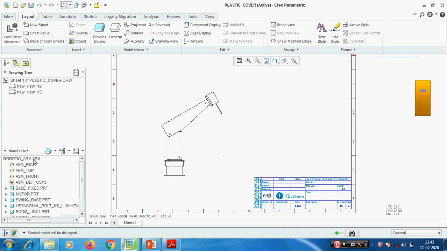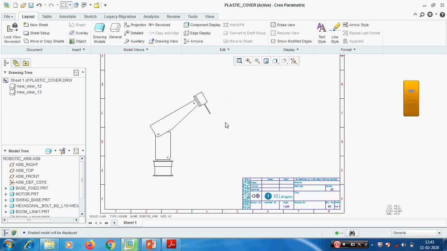So if we updated in the model, it automatically updated in drawing. See, this is one position. We needed to show both the position, means we needed to convert one view into a draft entity. Now I am going to convert this view into draft entity.